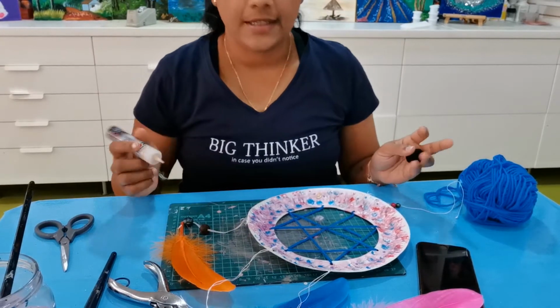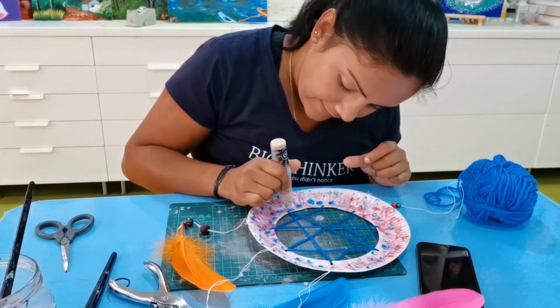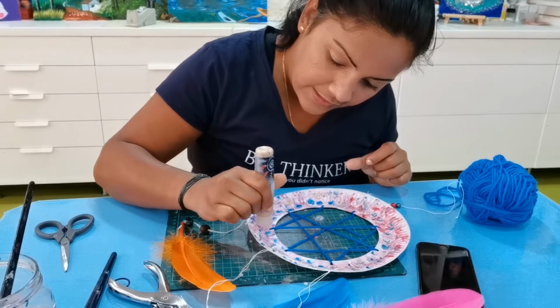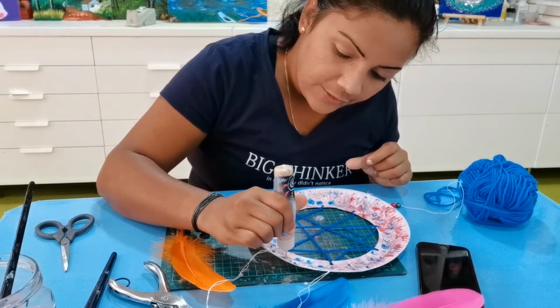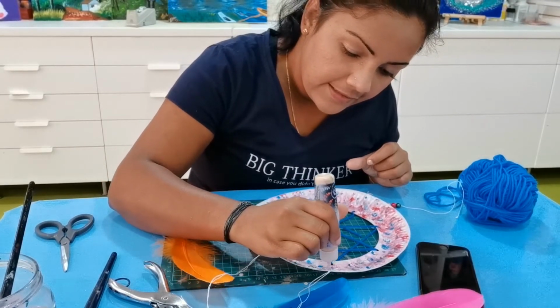So once you make your plate, you can use some 3D liners and decorate it, because this is a very beautiful dream catcher. You can make nice patterns out of it. So I'm using 3D liner. You can use buttons or glitter, anything to decorate it. Just put some nice designs.